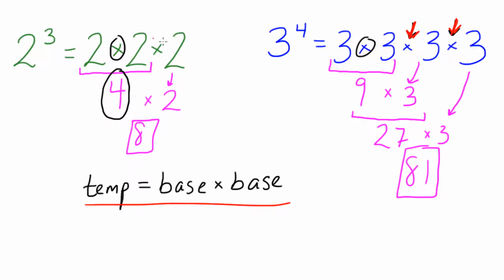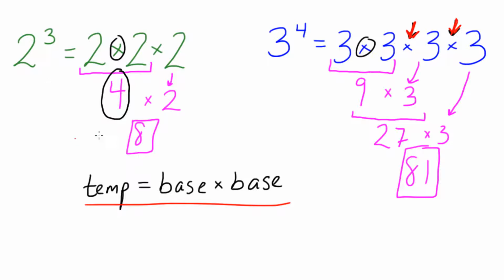In this problem on the left, I have to do 2 multiplications total. You can see the number of times signs that there are. Okay? The 2 multiplications is 1 less than the exponent. Just like over here on the right, 3 multiplications is 1 less than the exponent 4. But if I create a temporary variable, then I only have to do it 1 more time on the left, which happens to be 2 less than the exponent. On the right, if I already multiply the first 2 bases by itself, then I have to repeat this 2 more times, which happens to be exponent minus 2 times. So I'm repeating that multiplication.